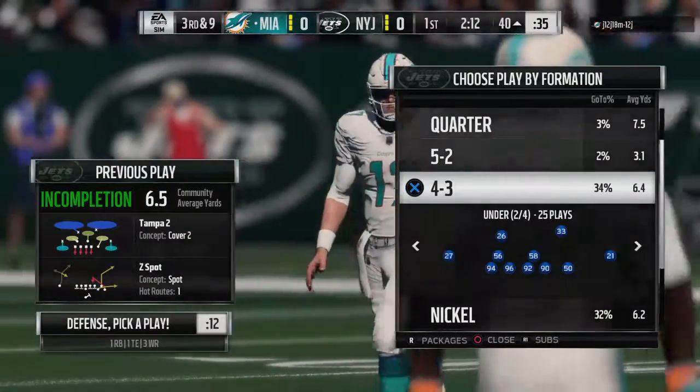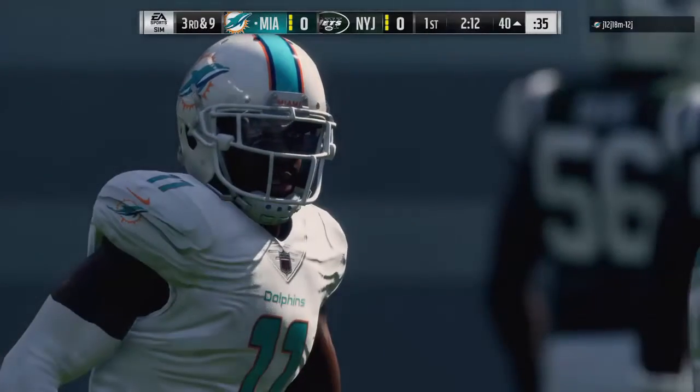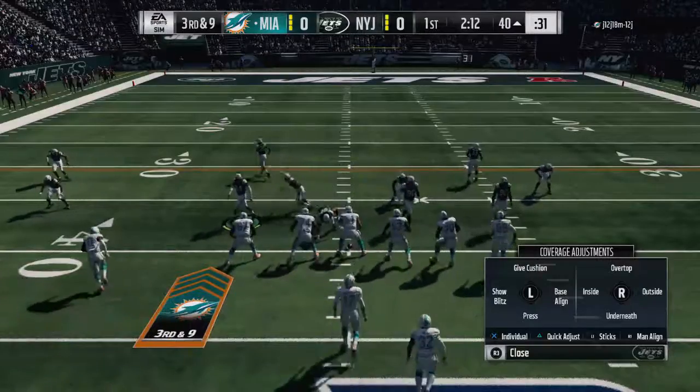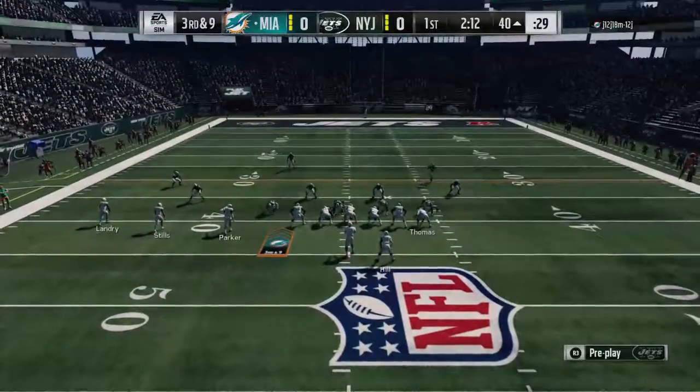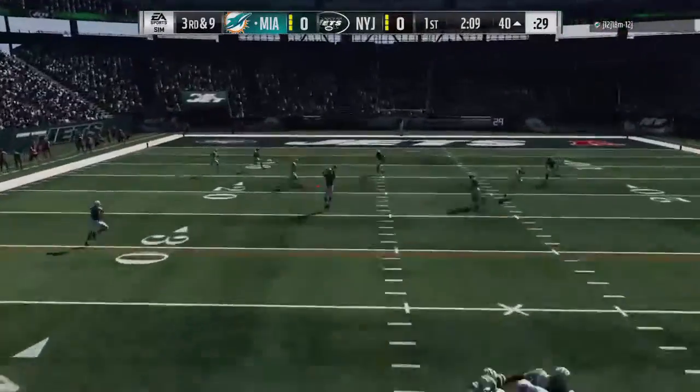And that reminds me of a story you told me from your days at Tennessee. We don't need to mention the other guy's name, but when he dropped an open pass that you blew coverage on, what'd you say to him? Yeah, it's really not right since I blew coverage, but since he dropped the pass, I said, well, maybe next time he'll just walk it out here and hand it to you. Would that be easier?